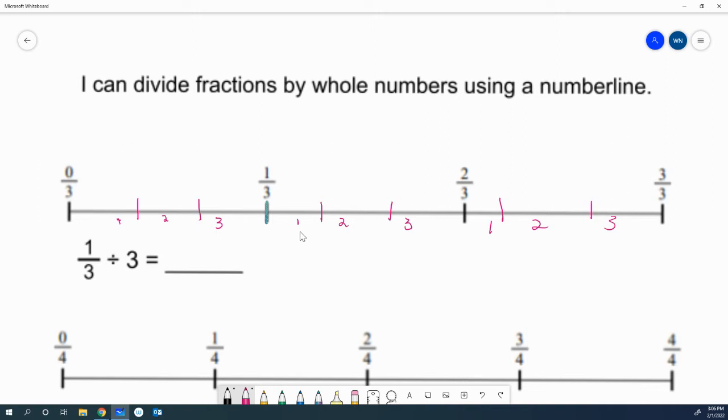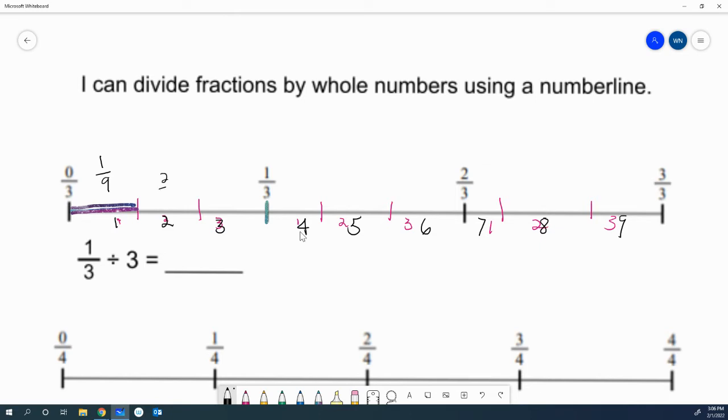Now we have to figure out how much one part, just this very first part, would be. And in order to figure that out, we have to see what fraction of a whole this first part is. Now stay with me here. Let's count them. We've got 1 part, 2 parts, 3 parts, 4 parts, 5 parts, 6 parts, 7 parts, 8 parts, 9 parts. So this 1 in the front would be 1/9.